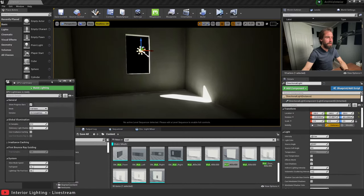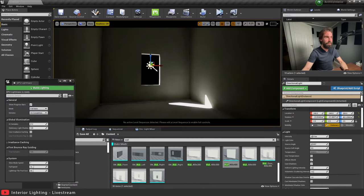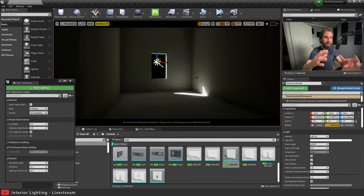I'm going to move this over here. So now you can see we have some light coming in and light bouncing through our scene, right? This is what we wanted, but of course, A, it looks pretty bad, right? So at least we've gotten this far. We've got something to work with, and now it's only going to get better from here.